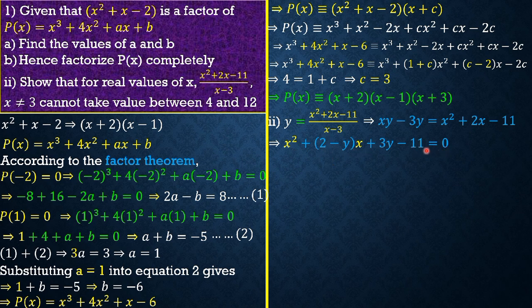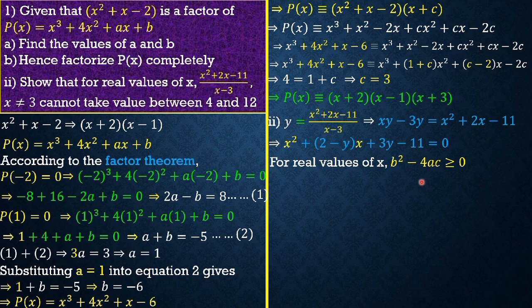All right. So guys, for real values of x, we know that the discriminant of this equation has to be greater than or equal to 0, right? The discriminant, that is b squared minus 4ac, has to be greater than or equal to 0. Keep in mind that whenever b squared minus 4ac is greater than 0, the roots are real and distinct. Whenever it is equal to 0, the roots as well are real. So combining the two results means b squared minus 4ac has to be greater than or equal to 0.